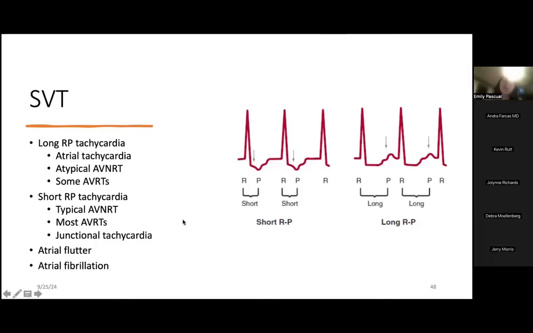But the way that we classify different tachycardias in EP is long RP and short RP. So if you look at these strips here, what you can see is that SVT here, where the P wave is likely retrograde, meaning the P wave comes after the QRS, and then here where the P wave precedes the QRS. And so for us, sometimes this helps us localize potentially where the SVT is coming from. The most common type of SVT that you will see, especially in younger patients, is AVNRT, which is an abnormal circuit going around the AV node. And with that, typically you'll see retrograde P waves.